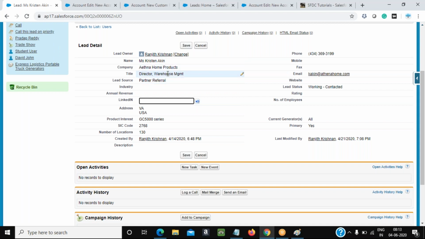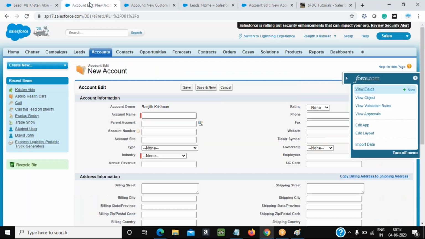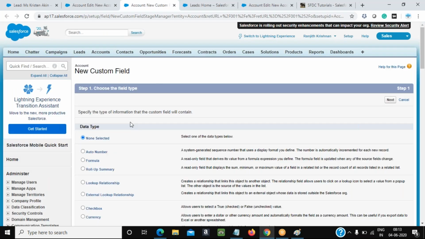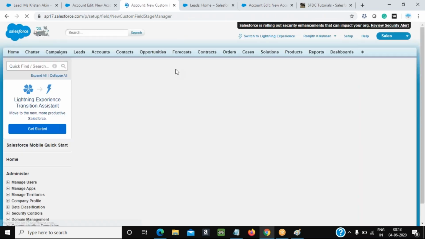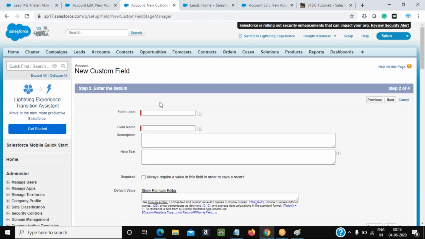Only for the standard fields, the mandatory fields, the mapping has already been established. For the new custom field in the lead object, where it has to go in the account and contact, we have to decide and do the mapping, either by creating a new custom field or by mapping an existing field, I believe.